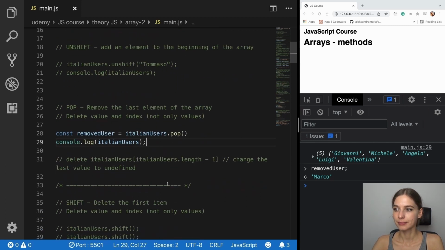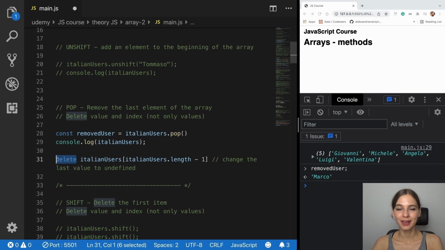And by comparison, I just want to show you the other thing, because we had in the previous material the operator delete, and delete would remove a value, but the index would stay. So it would do something like this, leaving you with this empty word, and the value would be evaluated to undefined.